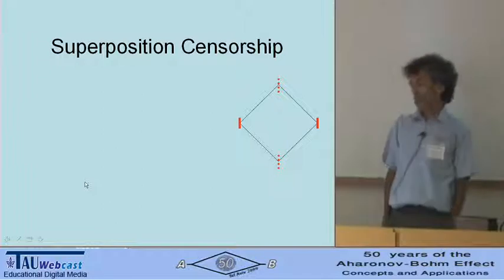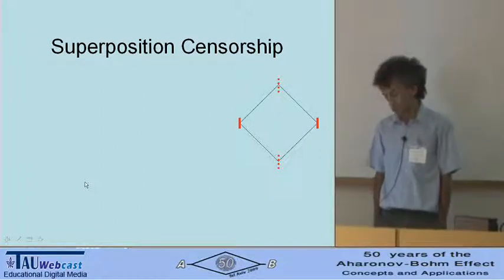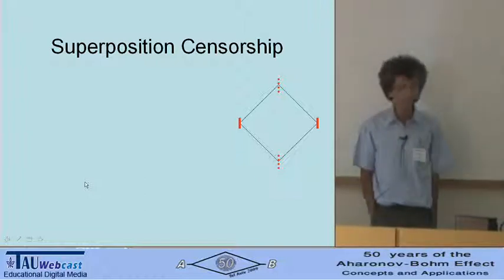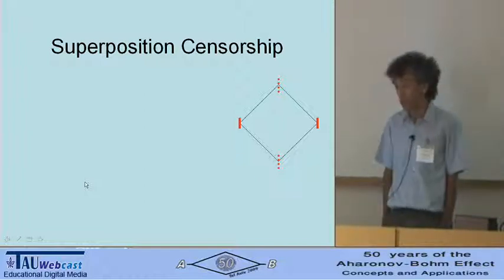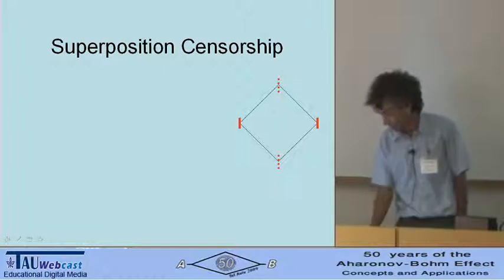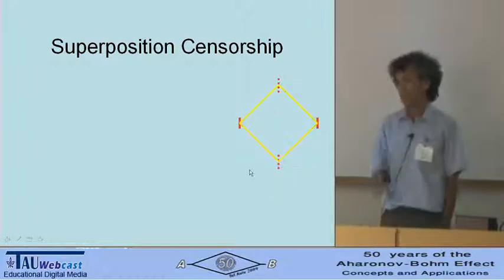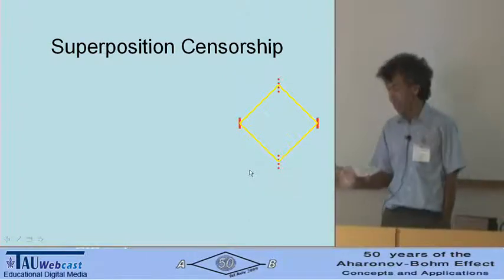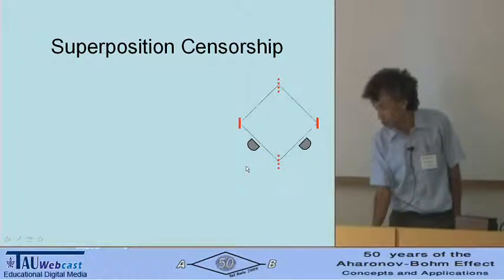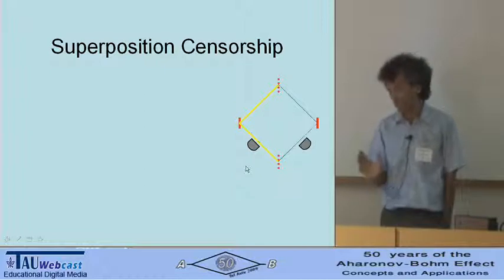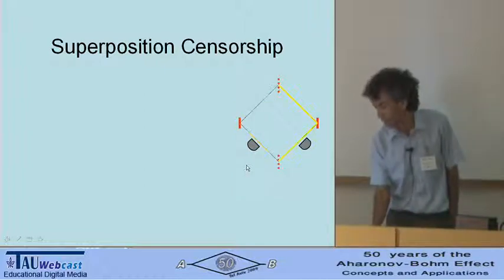So I'm talking about the censorship on superposition. Superposition must be there, that's the essence of quantum theory. But there is a censorship that prohibits you ever from seeing it, from observing it directly. If we take this familiar example of an interferometer, the particle gives rise to an interference by virtue of its being superposed, that is taking both the right and the left path. You may of course make a measurement as a result of which you will ruin this interference and it will be either on the left or on the right. And then of course there will be no interference.